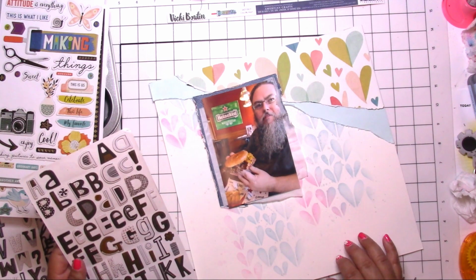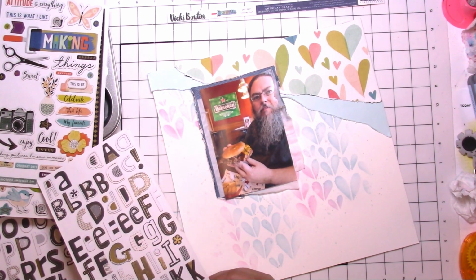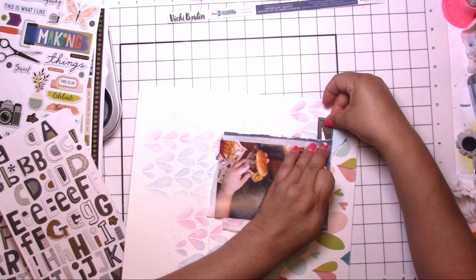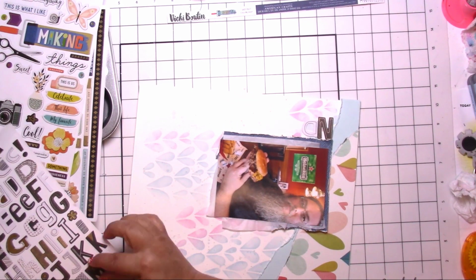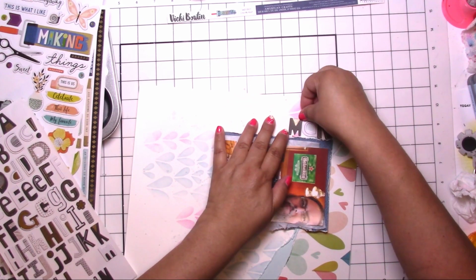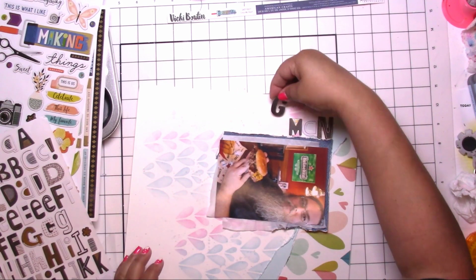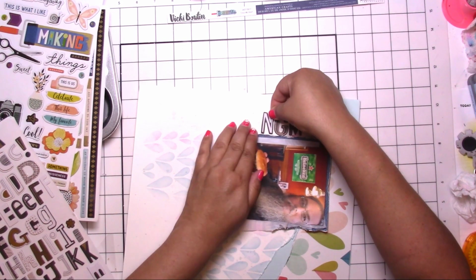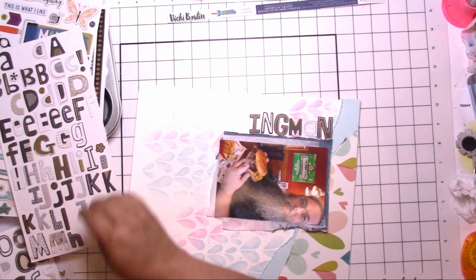My picture, of course, has a little bit of adhesive foam. I used the rectangle mounting squares from the Dollar Tree. So I don't know, for $1.50 and a quarter, you get a whole little roll of it, and I think it works great. It's sticky on both sides, so I really think it's a good deal.